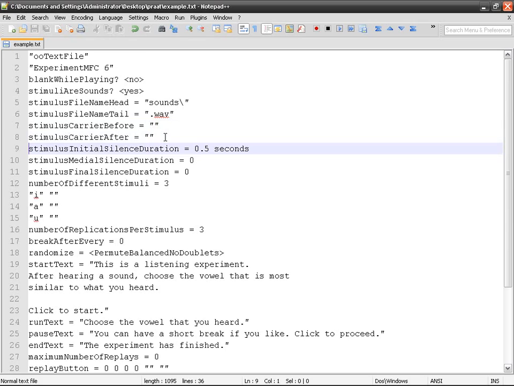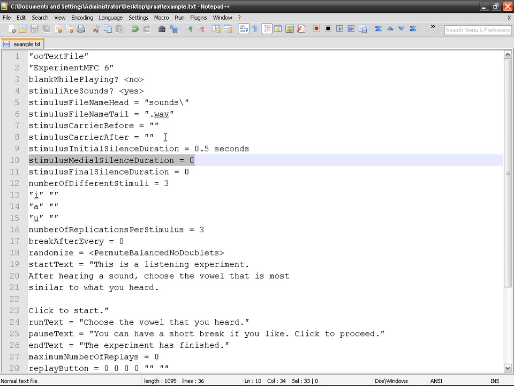Then stimulus initial silence duration. That means each time the subject clicks on a button to answer. So, for example, we've got E, I press a button. How much time will it take to listen to the next stimulus? If you write 0, the moment I click, you've got directly the sound, and that's a bit annoying. So I put 0.5 seconds. It could be 2 seconds or 3. It's up to you. With discrimination tests, you would put 3 seconds. With identification, it's up to you. I prefer tests that are very rapid. There you go.